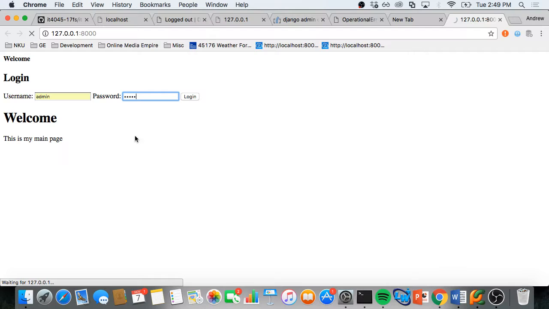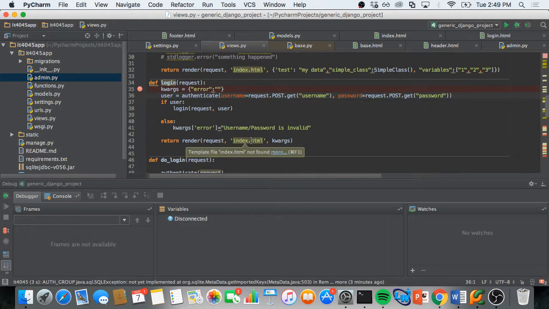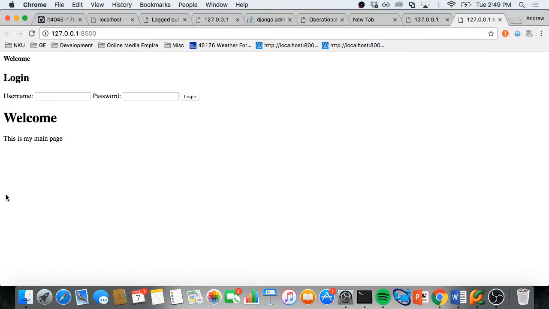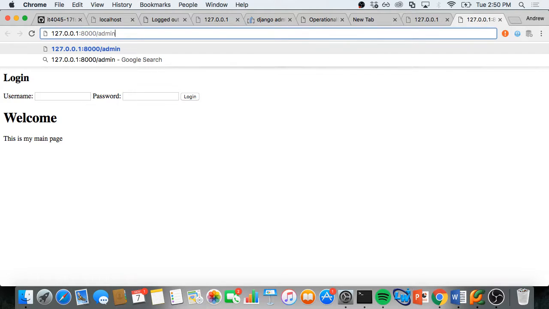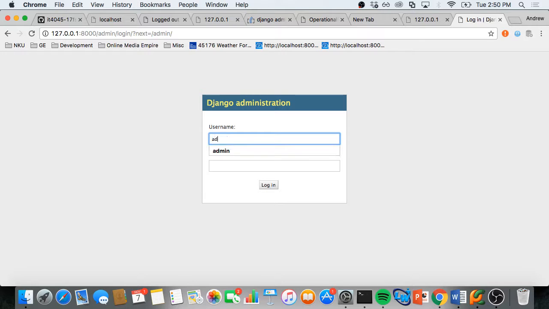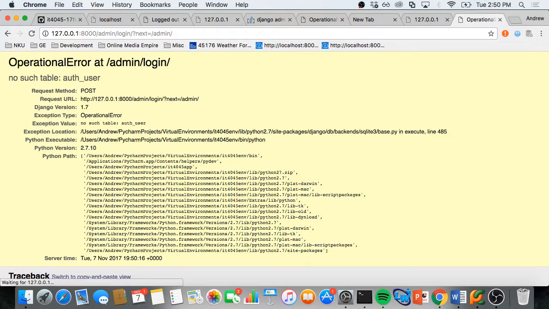No such table auth user, but so just for sanity, let's say admin. Okay, so something is configured incorrectly.